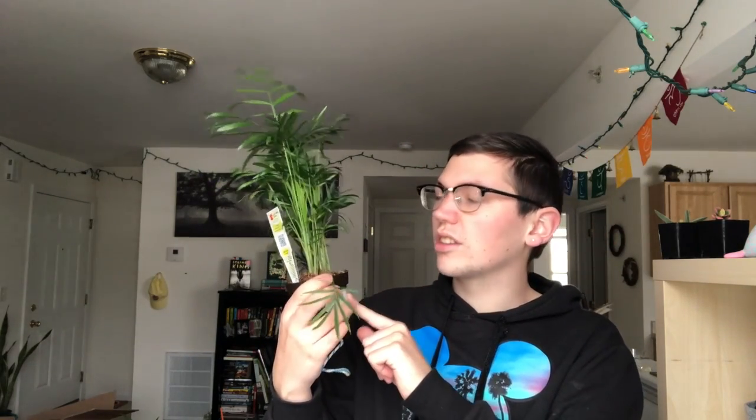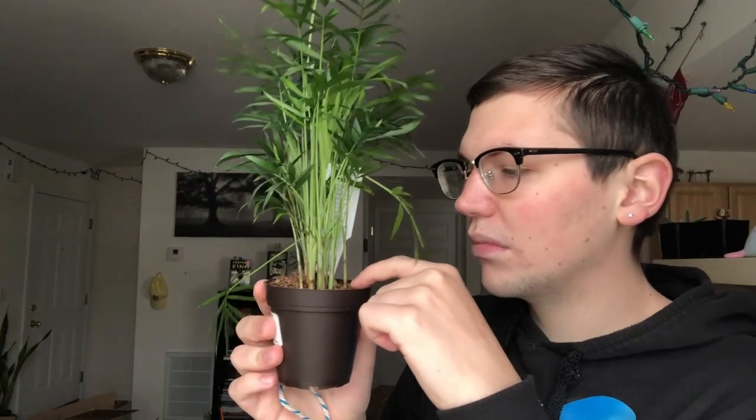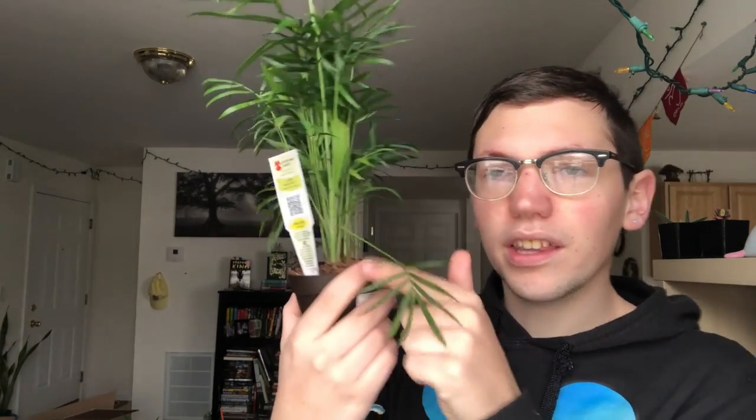The next one I recently got from Lowe's — it's this palm thing and it's so cute. It just sits on our coffee table and I love it. My only issue is there's some brown at the bottom, which might be normal. It did come with some brown tips — doesn't that usually mean they were burned from too much sun? I don't know, don't quote me. But save the plants from Lowe's!